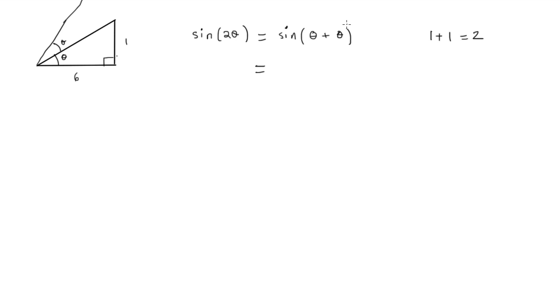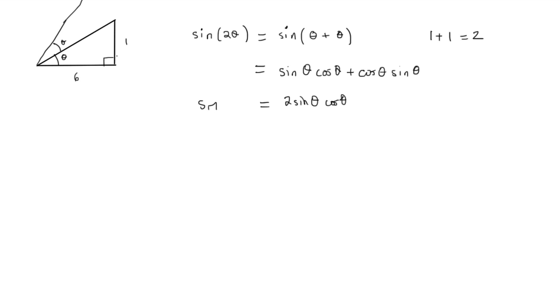But now I've got this expressed as an angle sum, and we had trigonometric identities from last section for how to do this, and so this would be sine of the first one, cosine of the second one, plus cosine of the first one, sine of the second one. But in all 4 of these cases, the angle is theta because the 2 angles we started with there are theta. So these 2 terms are actually the same. And so what we've got here is a new identity.